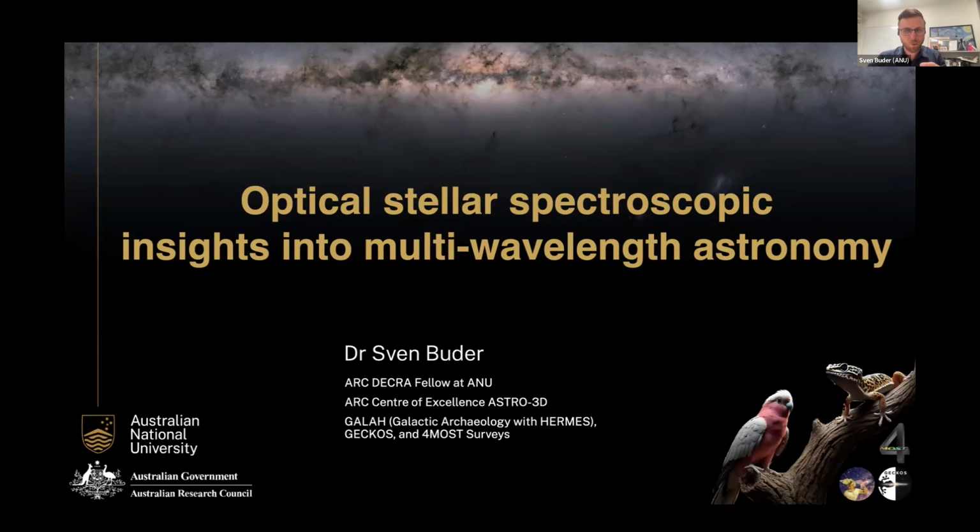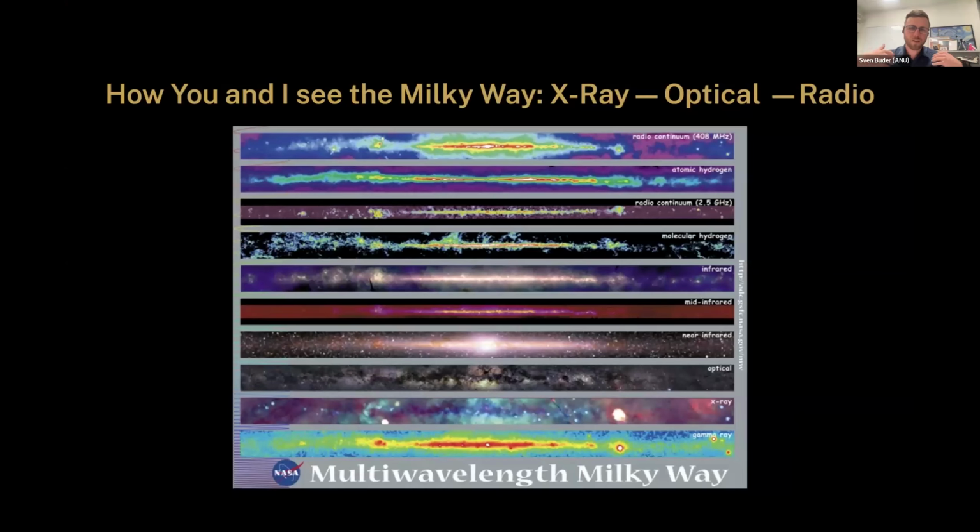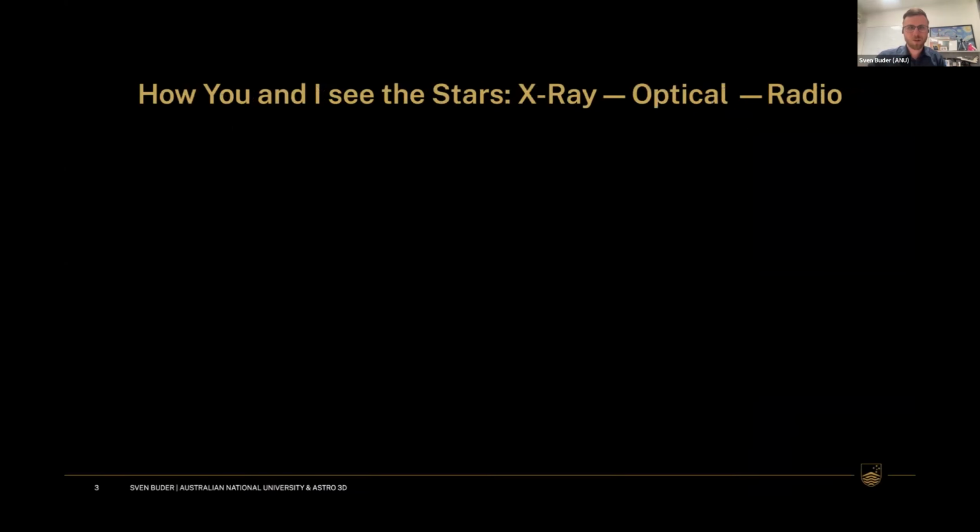And before we start, I think it's a really good idea to just take a step back and figure out how you and I see the Milky Way. Of course, on the night sky, we see this very nice optical Milky Way band, but we all have different eyes. We have different telescopes with which we can see the Milky Way and all of its glorious content. And this is exactly where I hope we can get some connections today, both as part of my presentation, but also later with a few interactive segments.